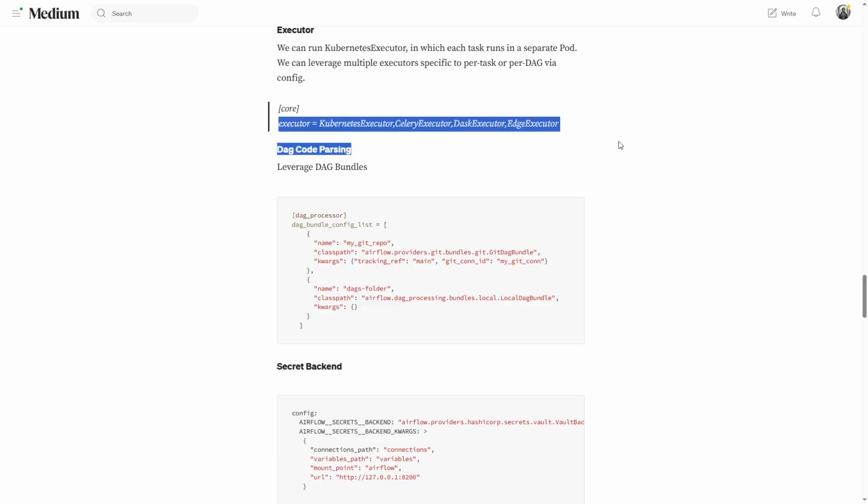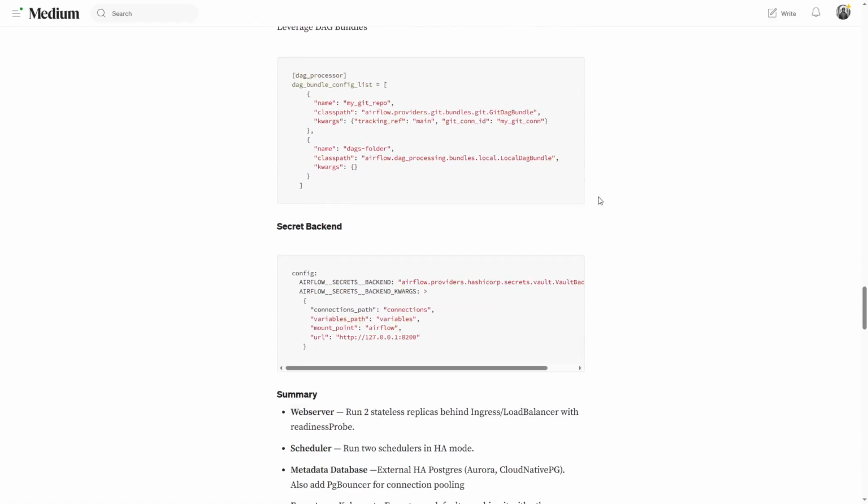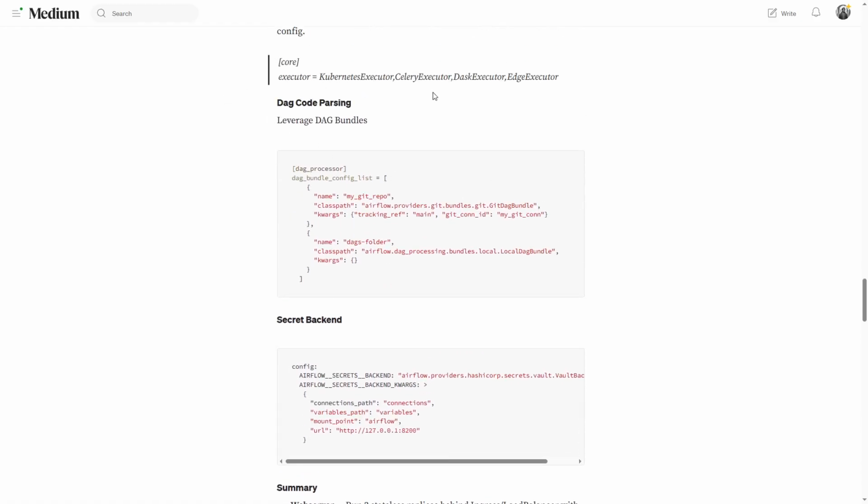In the Airflow config, in the core section, we can say executors, and we can provide a list of executors that we want to enable for this particular installation, and the first one becomes the default. If no one passes anything, the first executor will be picked. But if someone wants to use a certain executor, they can pass that on a task basis, for whichever task needs it. That is another use case.